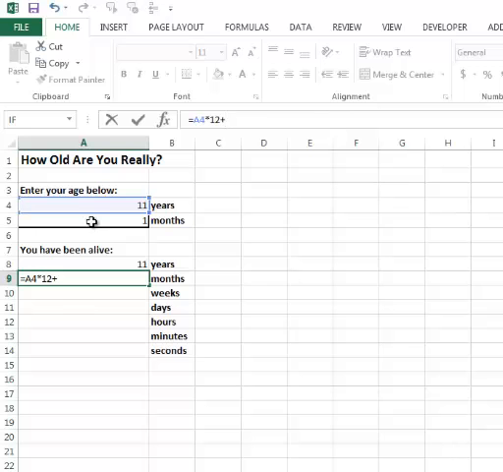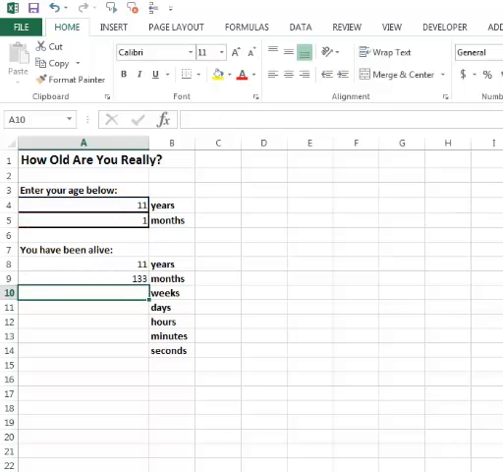We want it to add the month right here. You might be thinking about order of operations. It's already in the right order of operations because it's always going to do the multiplication first. If you ever needed to specify the proper order of operations, you could put parentheses around it. So now you can see it's no longer 132, it's 133.